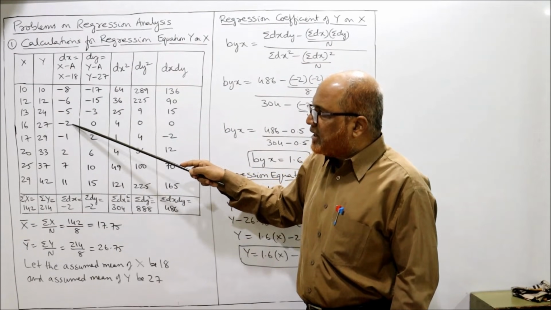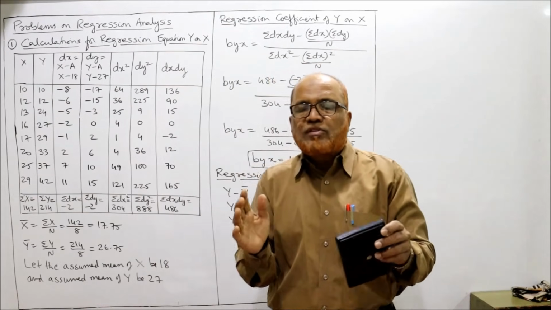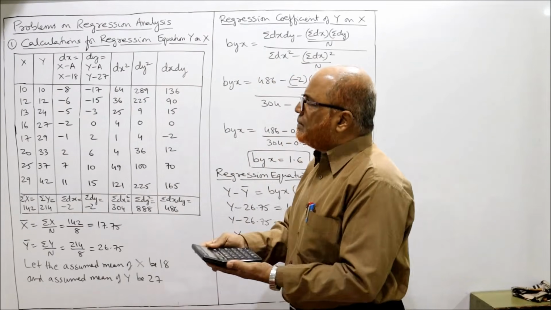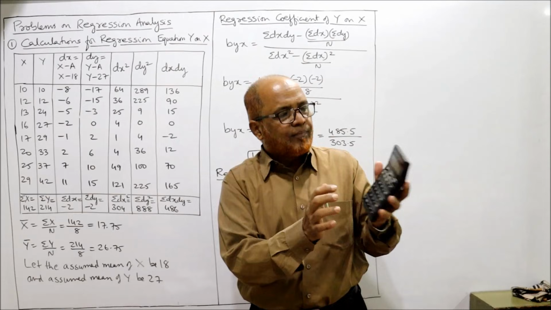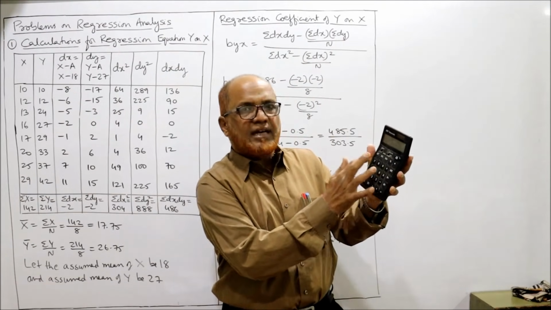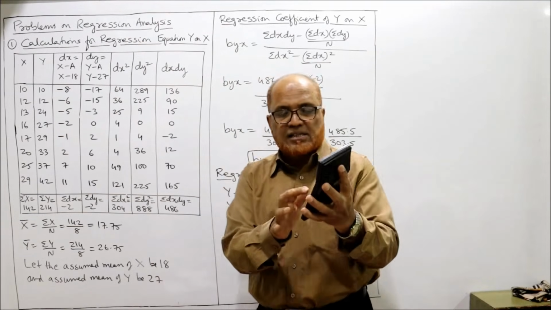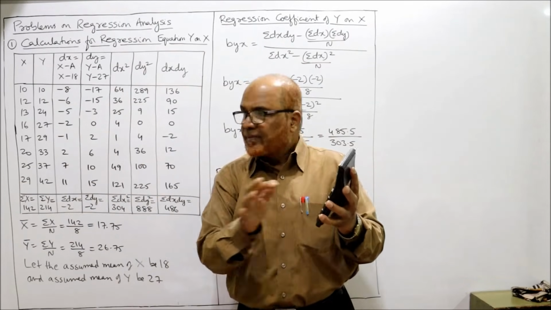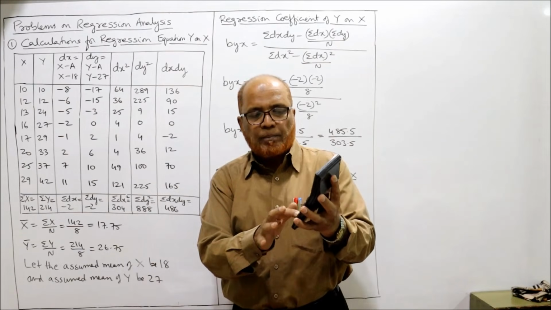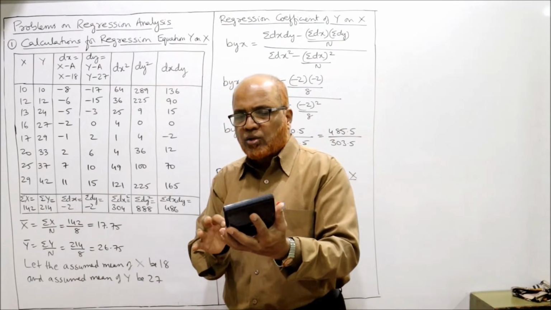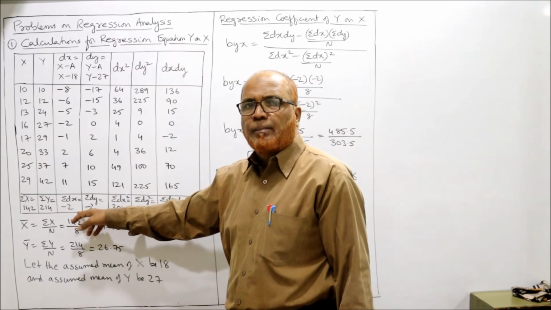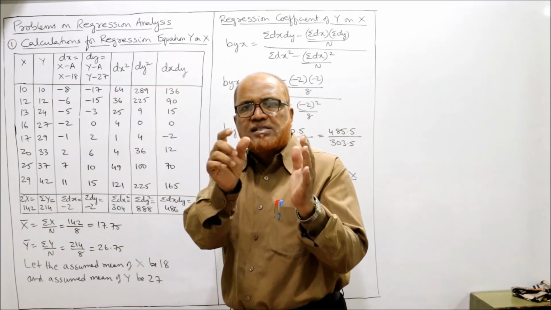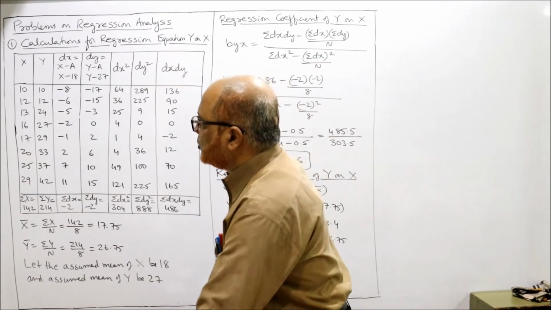Take the total. Minus 8, minus 6, minus 5, minus 2, minus 1. So directly you should calculate. Some of the students, what they will do, they will keep all minus figures separate, plus figures separate. Don't do it. On the calculator, simply you type minus 8, minus 6, then minus 5, then minus 2, then minus 1, then plus 2, plus 2, plus 7, plus 11. So ultimately we'll get minus 2. Calculate together from the beginning: where there is minus press minus, where there is plus press plus. You will get the total minus 2.